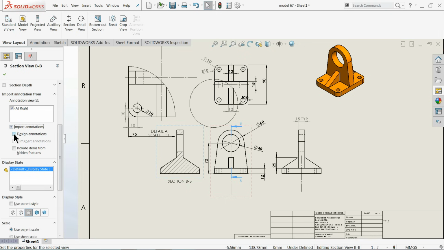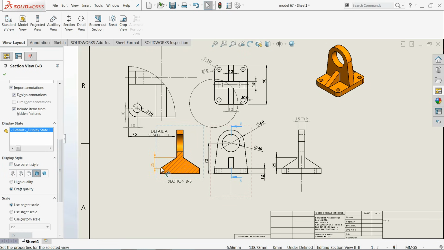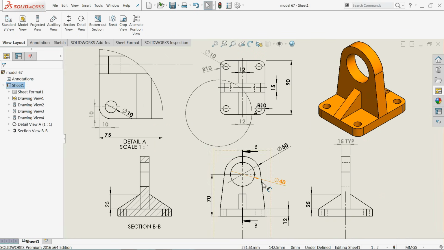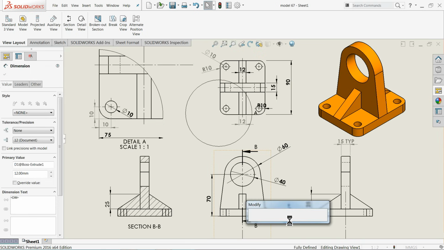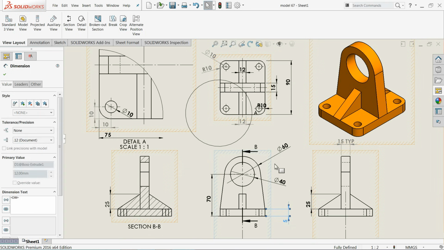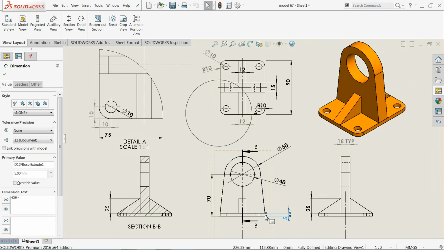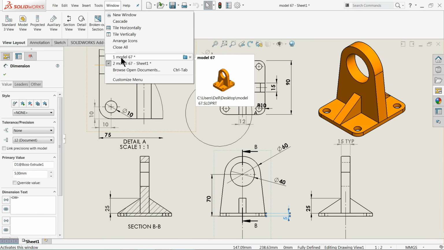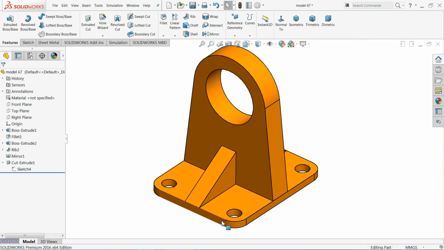Now you can import dimensions from here. See, it's dimensioned. If you uncheck it, and if you like to change color, see, it's changed. That's it. We can change the dimension also from here. So see, this thickness is 12 millimeters, so double click on this and here we will change the dimension. Let me change it to 5 millimeter. Okay, now here click refresh. Now see, it's changed. Go to window and click here, model. Now see, it is changed.